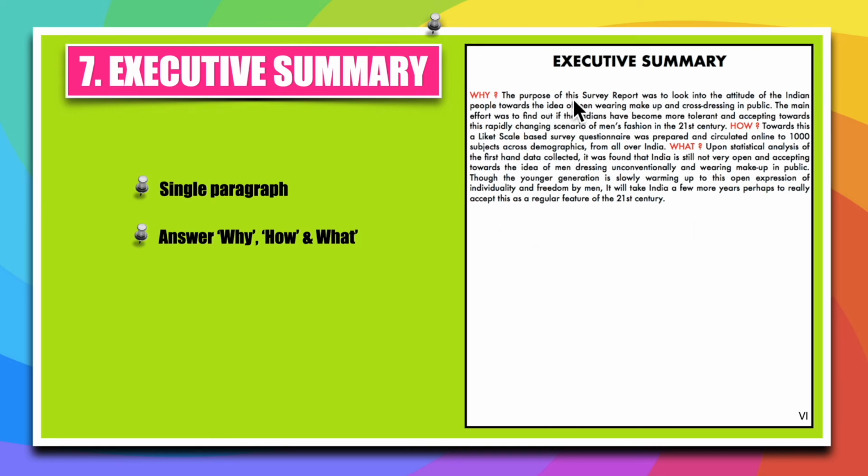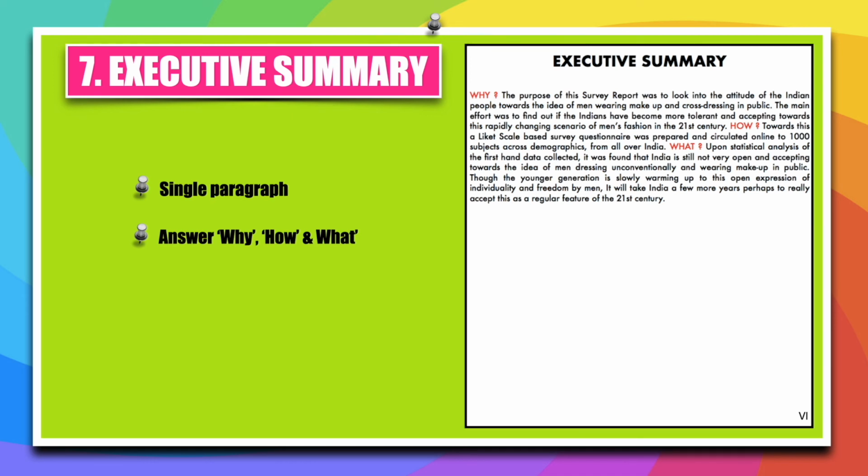Why? The purpose of the survey report was to look into the attitude of the Indian people towards the idea of men wearing makeup and cross-dressing in public. The main effort was to find out if the Indians have become more tolerant and accepting towards this rapidly changing scenario of men's fashion in the 21st century. Now, you go about telling how you prepared this report. Towards this, a Likert scale-based survey questionnaire was prepared and circulated online to 1,000 subjects across demographics all over India. Next, you're going to talk about what you found.